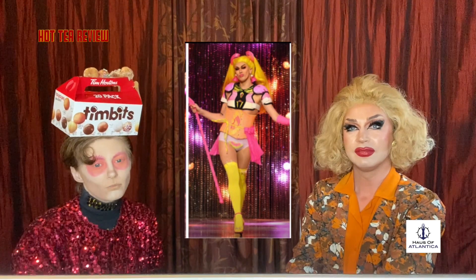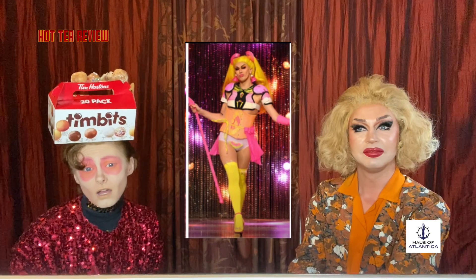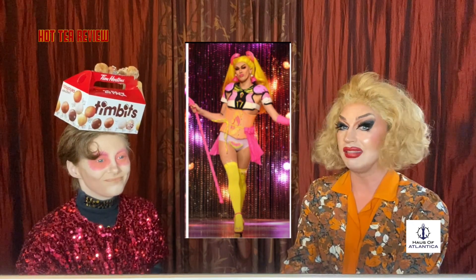Prancing her way down is the very citrusy Lemon sporting her jock scraps box. It's very citrusy for sure, very on brand. It's kind of mediocre in my opinion, but she still definitely pulled it off — I'm about it. I really like this look. It's very on brand with the color of lemon citrus. She utilized everything in her box. Seeing a lot of corsets tonight, except on Ilona. I love the hockey stick and even the mouth guards placed on the tops of her shoes. This is an absolutely on-point representation — I am all about this look.